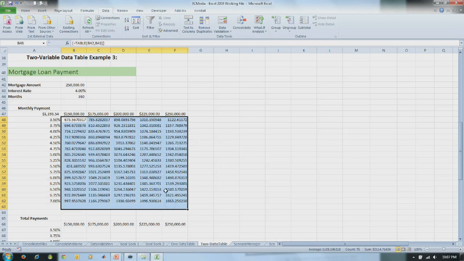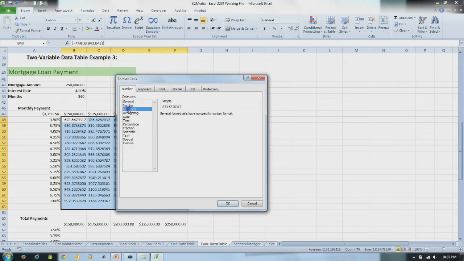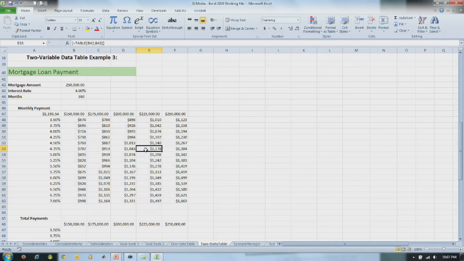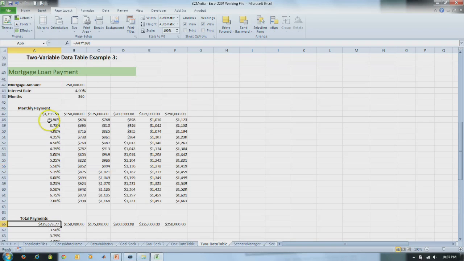Again, let's format it as currency with no decimals because decimals are just too big right now. So I know if I take a loan out for $150,000 at 4%, my payment is going to be $716.